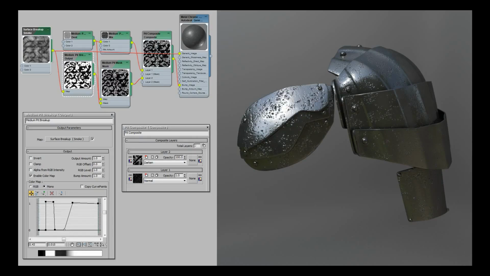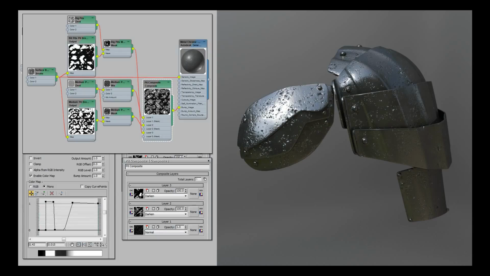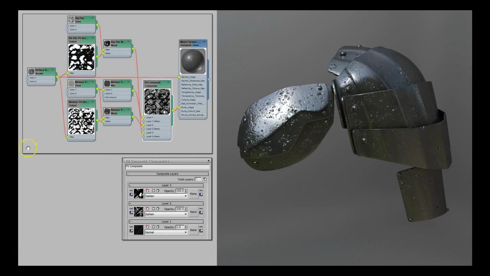Okay, then the next thing I'm going to do is I come in here and I use the big one that I did before. And so now I'm doing the same thing again, but I've added a third tier in here. I'm using the big dent now, and that's coming into here and adding some big dents on here. So let me turn this on and off. Okay, so here's a before and after. That's with the big dents, and now that's turning the big dents off. Big dents back on, the big dents back off.